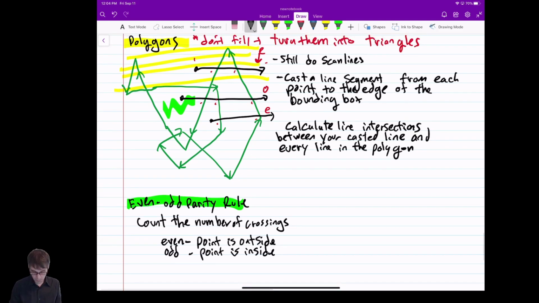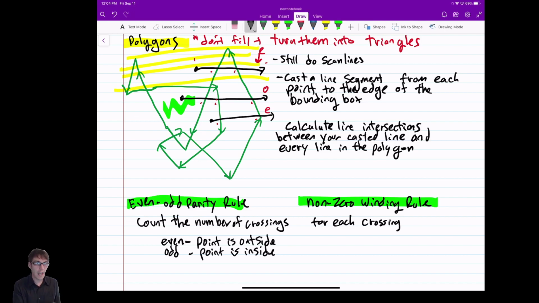There's a different rule which results in a different shading, and the other rule is called the non-zero winding rule. What we do is we don't just look at how many crossings, we look at the direction of the line that we cross, the winding of the actual triangle, the polygon. For each crossing that we find, we do the same as the even odd parity rule, but instead of just counting them, at each intersection we check the cross product.